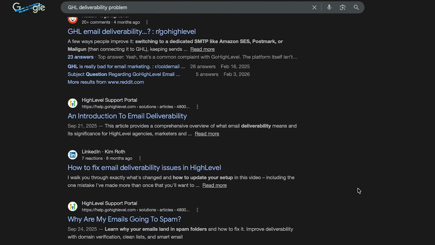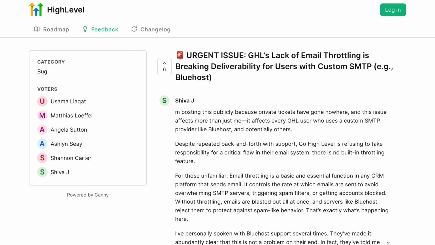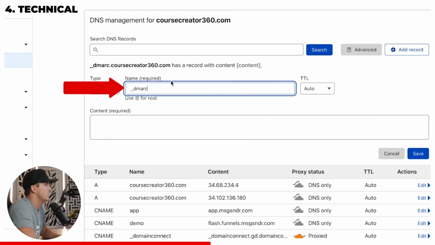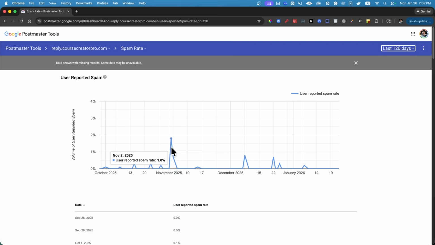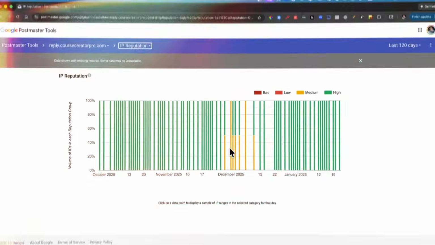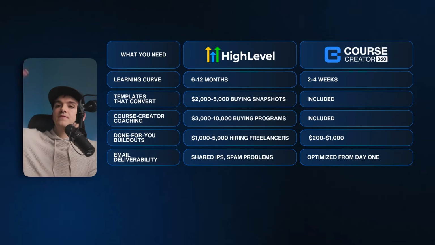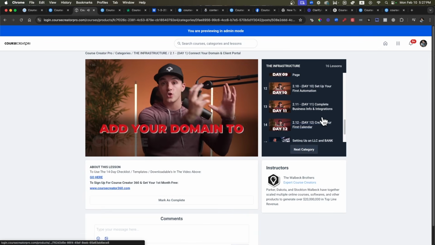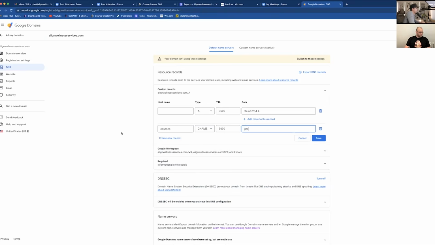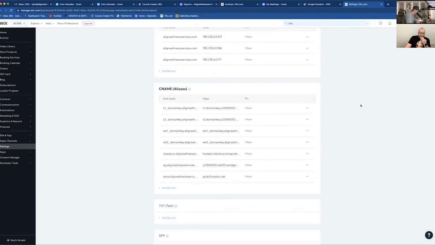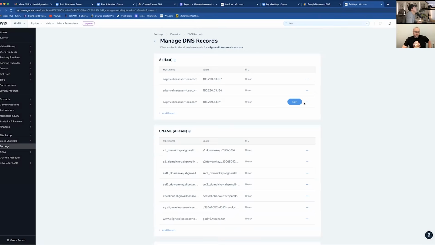Next, email deliverability. With GHL, you're going to have the shared IP issue. You're going to have spam problems. You're going to have to learn how to send emails effectively because the how-to is almost just as important as the back-end infrastructure. You could have the world's most perfect software. You still have to have the blueprint for how to effectively send emails ongoing. Whereas in CC360, we give you that how-to. We also do the DNS setup for you, and we put you on the best possible IPs that are actively managed by us every single week.